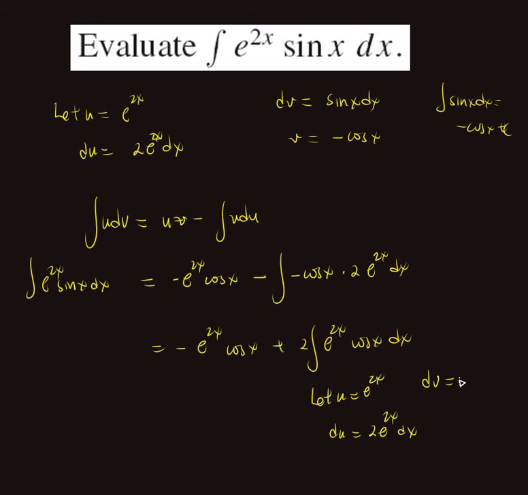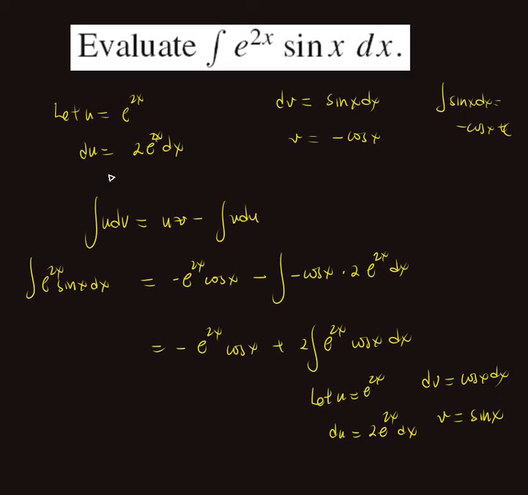dv is going to be equal to cosine of x dx, and v is going to be equal to sine of x, as the integral of cosine of x. Okay. If you remember here, ELATE usually says that the last two are trigonometric and exponential. Well, in this case, I chose exponential first, but you know, some things work, some things don't.